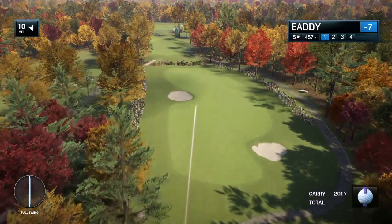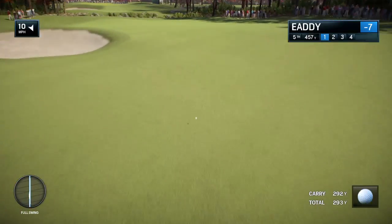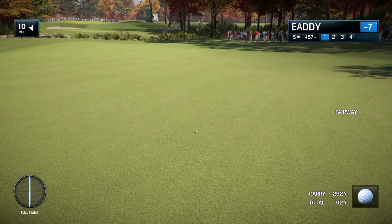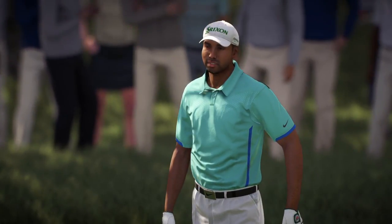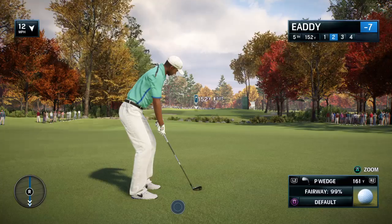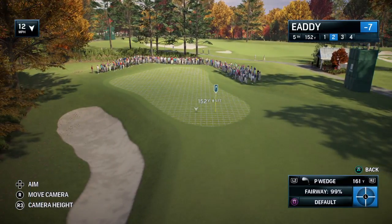Well, this one's sweet, Frank. Super. Oh, that's fine. And now it's right in his wheelhouse. Good position where he can attack the pin. Yeah, he has all those options now. With that ball sitting up, you can bring it in high, you can bring it in low. The choice is yours.